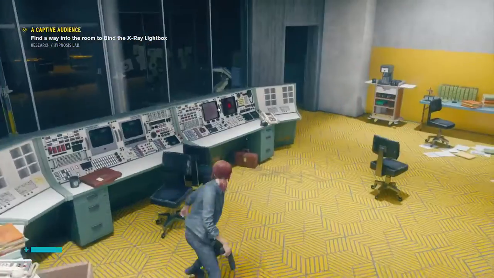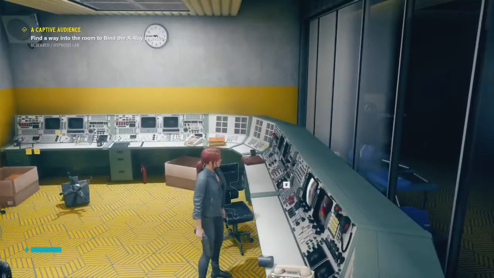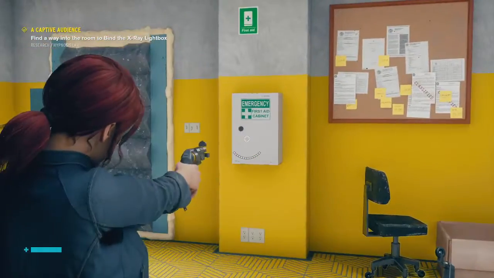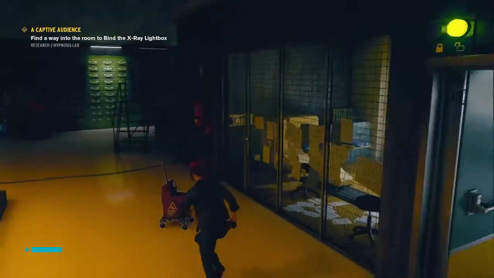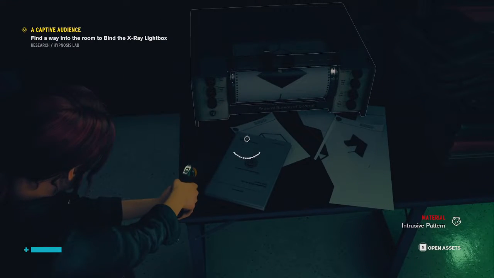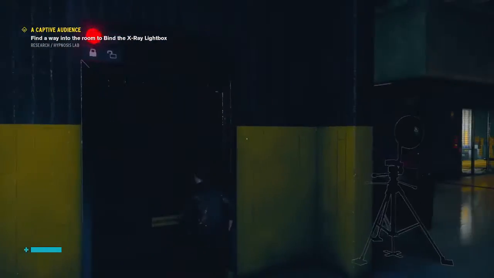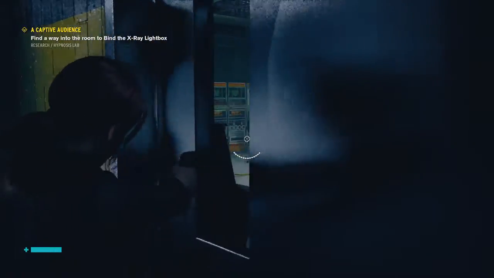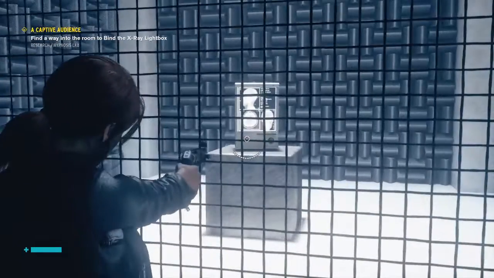Is there anything in here? I don't think I've seen what that could be. Have I seen what that could be? Goodie box. No. I can't get in this room. Whoa, that door disappeared for a second. That was weird. There's nothing in the box itself. Does it really just want me to guess?